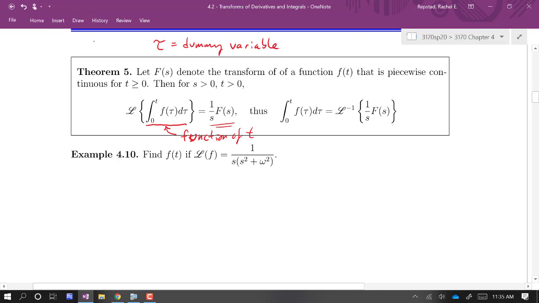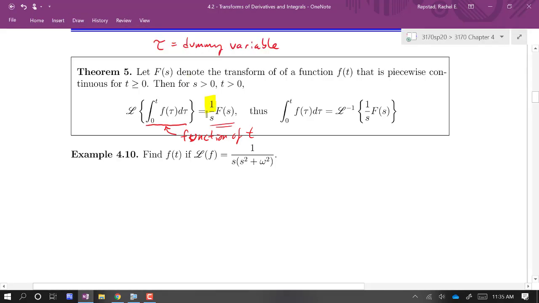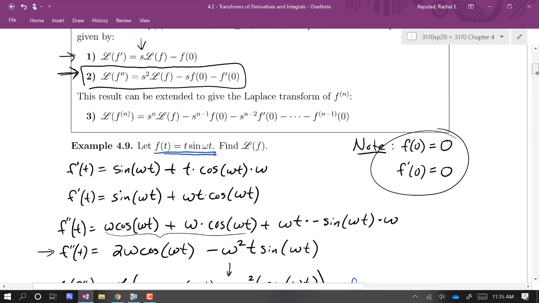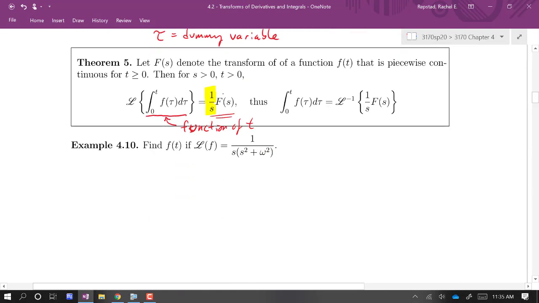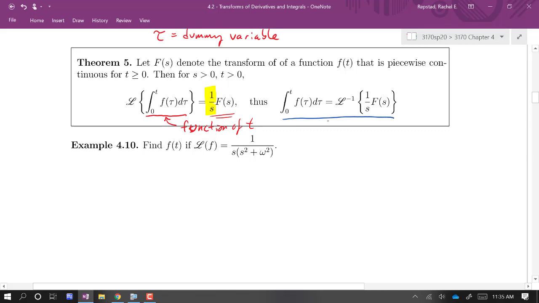So one thing I just want to point out or observe about these formulas in this theorem is that they involve a factor of 1 over s, like taking the transform, big F of s, and then throwing in a factor of 1 over s. If we look back at the last page, the derivative involved a factor of s being added in, right? So take the transform and multiply it by some factor of s. And with the integral, we're taking the transform, big F of s, and multiplying it by 1 over s. So in example 4.10, we're actually going to use the second equation here. We've been given what the transform is of some function, and we want to find the function of t.